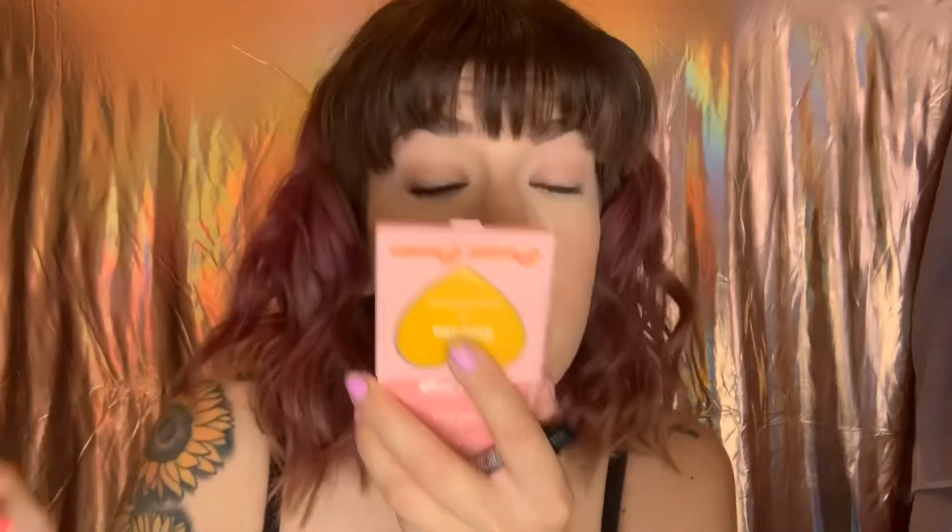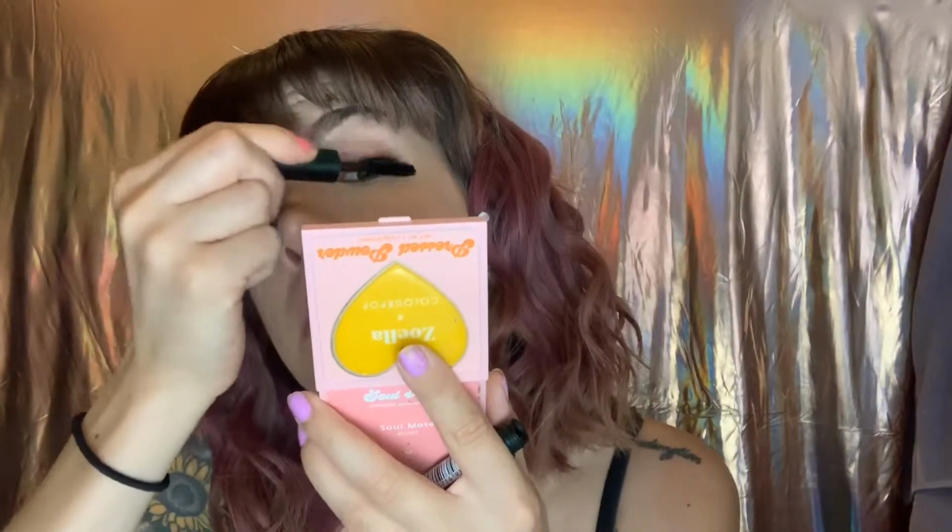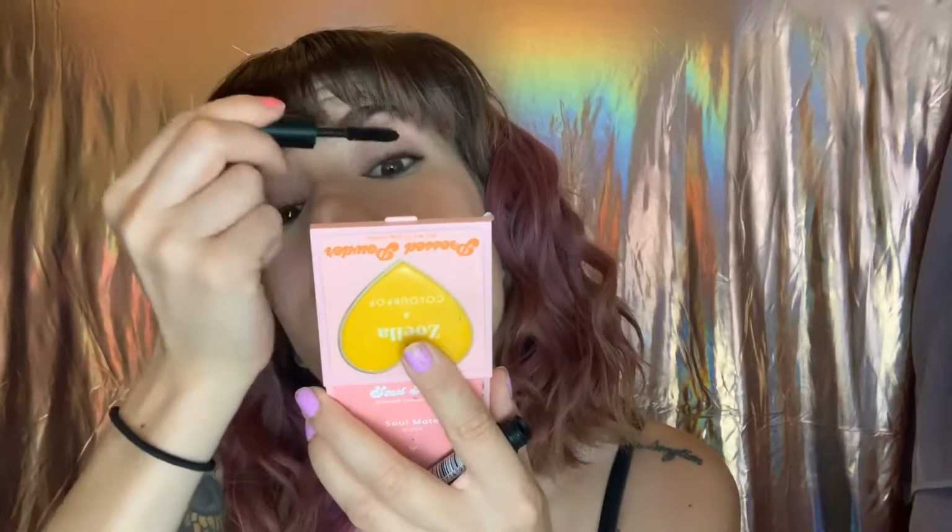Never. So this is a very, very light mascara. You can definitely see it feels so light on my eyes, so I really love that. I don't like when it feels heavy or when my eyelashes clump together. It's one of my biggest pet peeves. So I'm quickly gonna just use a spoolie to make sure they are all standing up, comb through. Yeah, I really like this mascara.